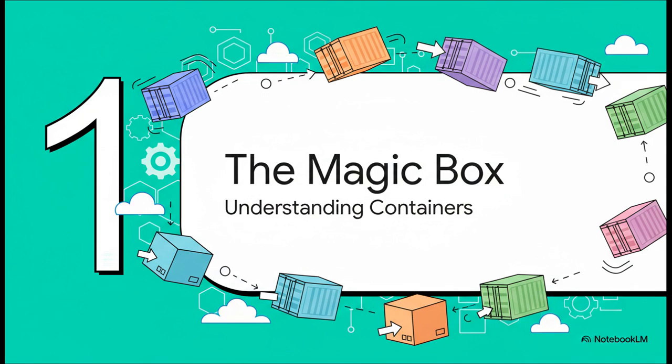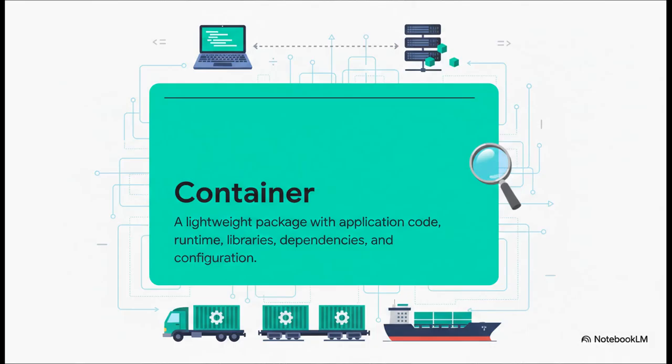All right, so how do we actually solve that whole works on my machine problem? Well, it all starts with this one fundamental building block, which is basically a little magic box for your code, the container. At its core, a container is really just a standardized package for software. The best way to think about it is like a real-world shipping container. It doesn't matter if that shipping container is on a truck, a train, or a massive ship. What's inside is protected, self-contained, and it works the same way everywhere. A software container does the exact same thing for your code, making sure it runs the same way on a developer's laptop as it does on a giant cloud server.